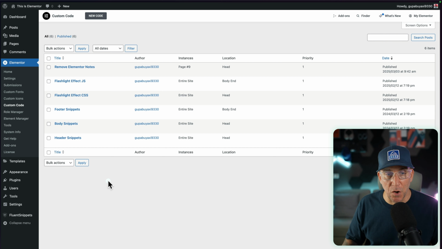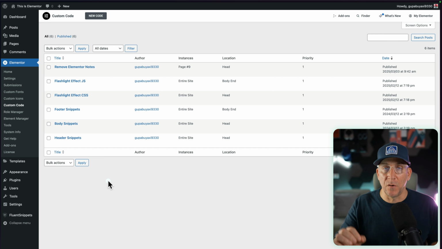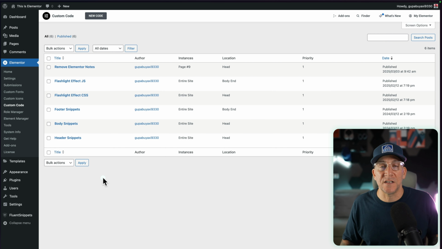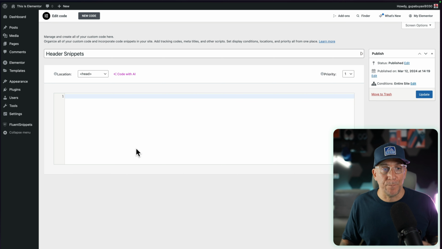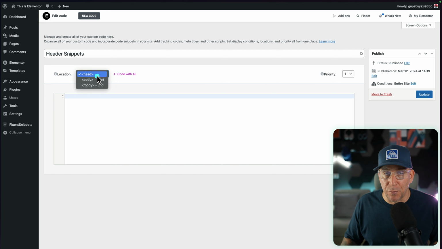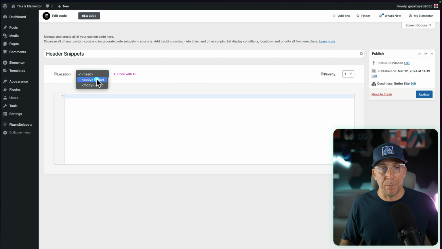Back over the custom code, there are three big bonuses, three pluses to this. First, this is baked into Elementor. That means no extra plugins are needed. Let's take a look at some of the snippets. So let's say if we do want to add tracking code to our website, this is perfect for that because we could choose where we put that tracking code in our head, the body, or if we put it at the end, which is in our footer.